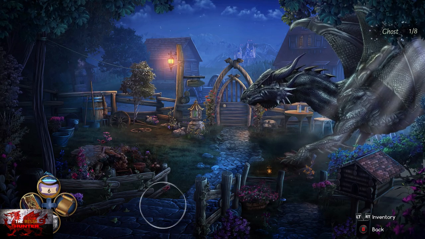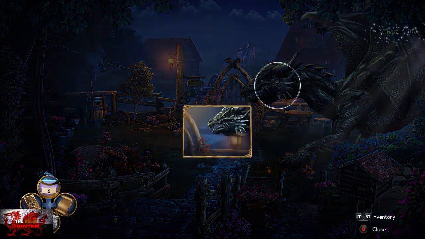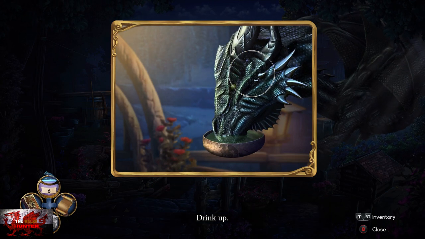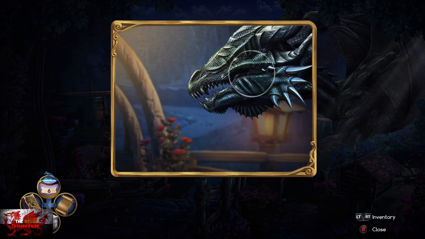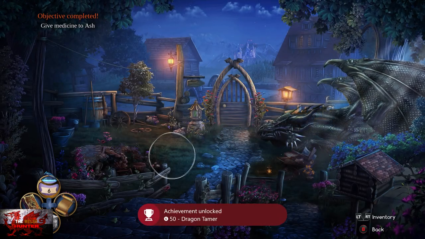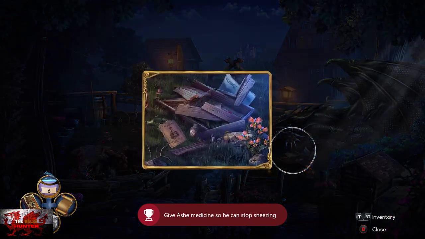Grab the ghost on the left-hand side right there, as you could see, before moving in with the dragon. So kind of tricky to see, maybe, but there is a ghost on the left-hand side, so that should be a first out of 8 one. Giving the potion to the dragon will chill him out and get us the Dragon Tamer achievement.